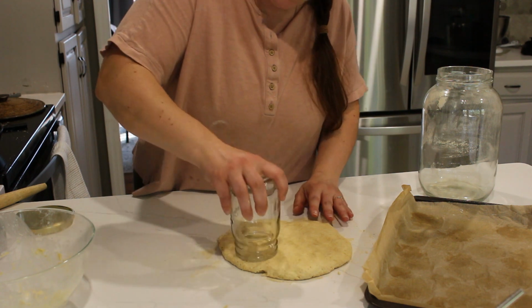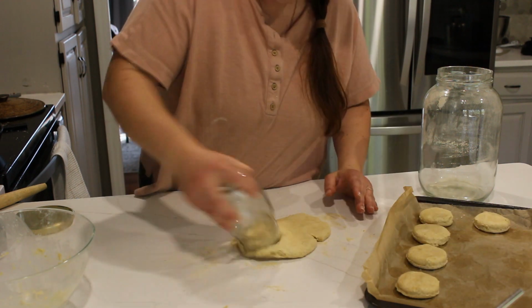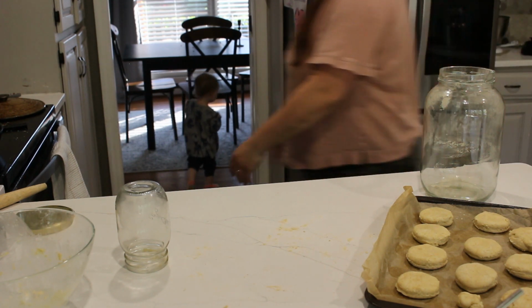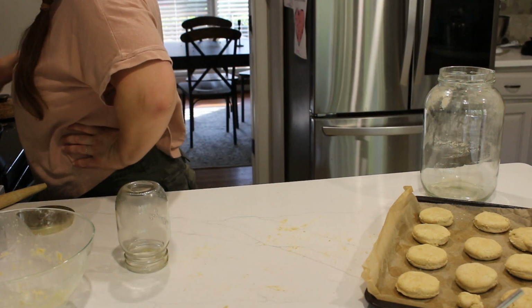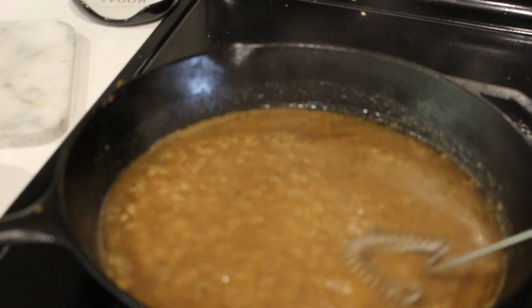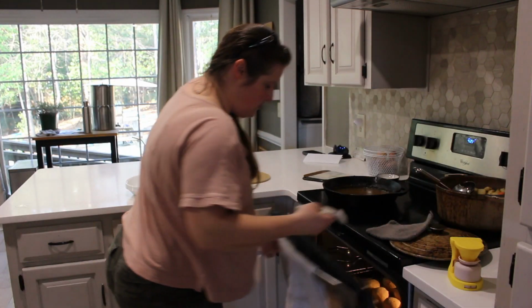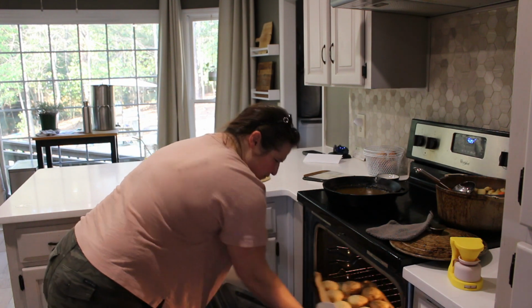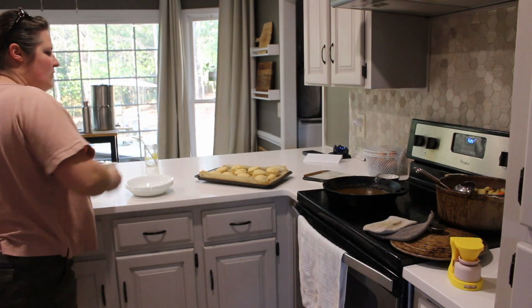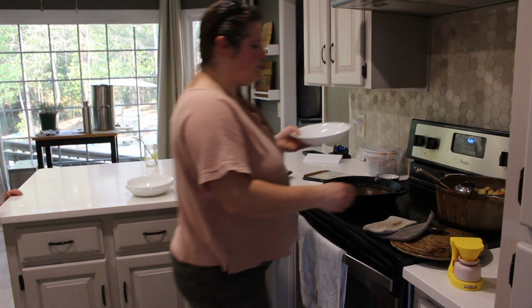And it actually tasted amazing. We were so surprised because I didn't expect these to turn out that great since I was using the wheat, and not that it doesn't turn out great, but it's of course not the same fluffy biscuit, but the depth of flavor was delicious, and so we actually are doing that a lot more now. And so we are just getting everything dished up.